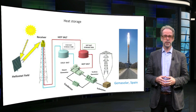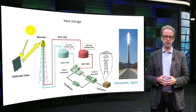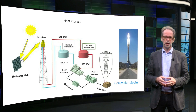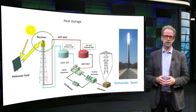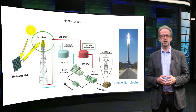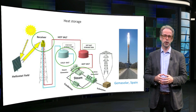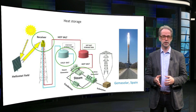Besides mechanical storage, one may store excess energy in the form of heat. This is employed in concentrated solar power plants. The slide shows such a plant located in Spain. A huge array of mirrors reflects the energy of the sun to heat a receiver located at the top of the tower. This heat is used to power a generator. And to keep the generator running during the night, part of the heat heats up a large body of molten salt. This stored heat will then power the turbines during the night.